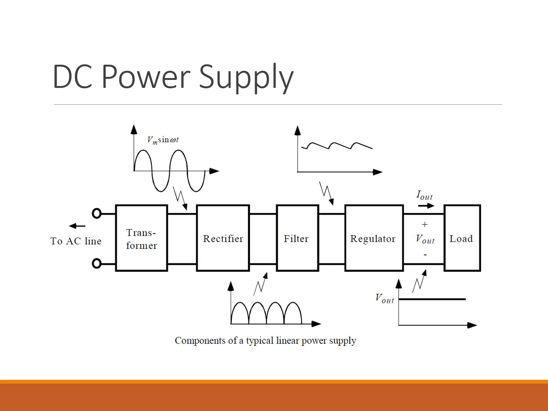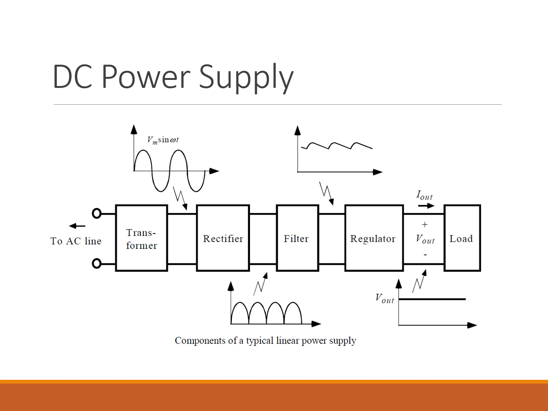We start off with the transformer at step one, right? So we step down the voltage from the wall using a transformer. If the wall gives you 120 or 240 volts, the transformer lowers it to something safer like 12 volts AC. Right now at step two, this is the rectifier. The AC waveform passes through a rectifier, often built with diodes. This turns that back and forth AC into one-way pulsating DC. It's still bumpy, but it's all positive.